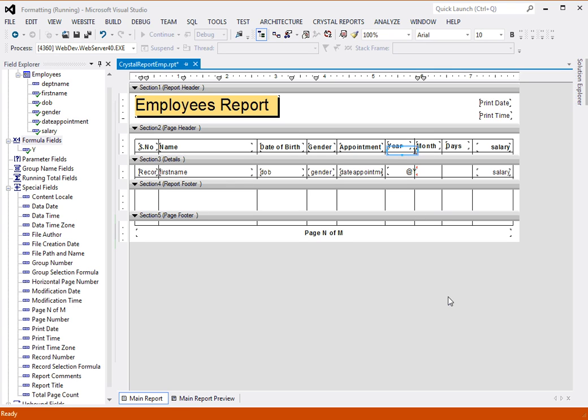So I'll click it here and just delete it. And what about the alignment? I want it to be center aligned, so I'll go here to center. So this will show us the number of years of experience. Okay, just save it.